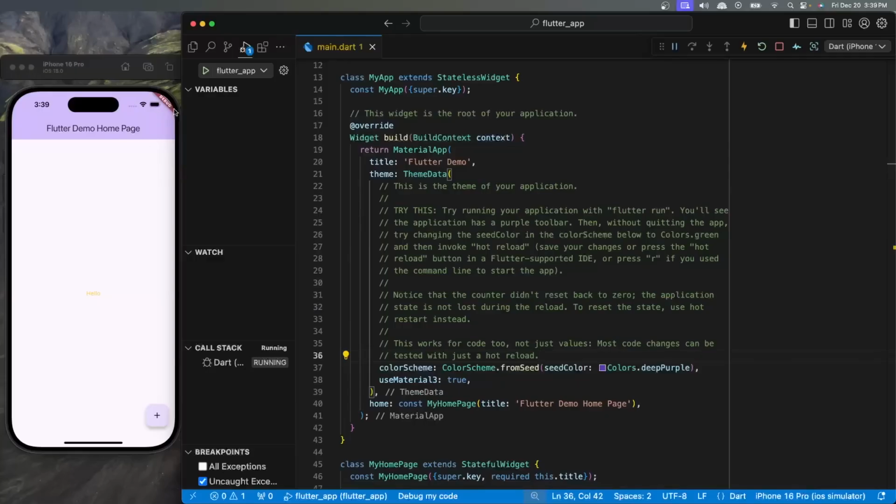right now what we will do is work on this little debug banner. I hate it because I don't think it's beautiful. I think it's ugly. But if you want to have a debug banner to know if you are in debug mode, you can keep it, but I will remove it.